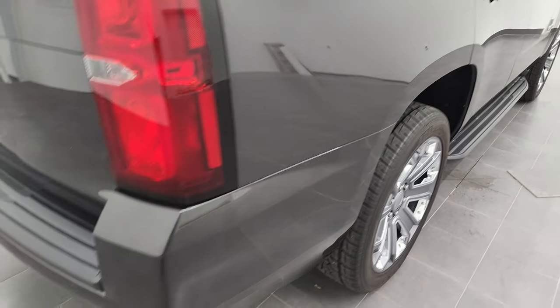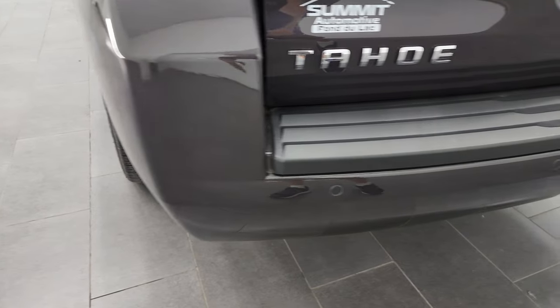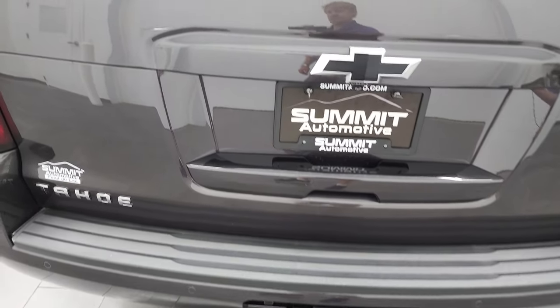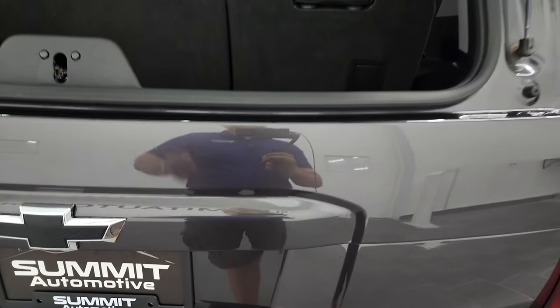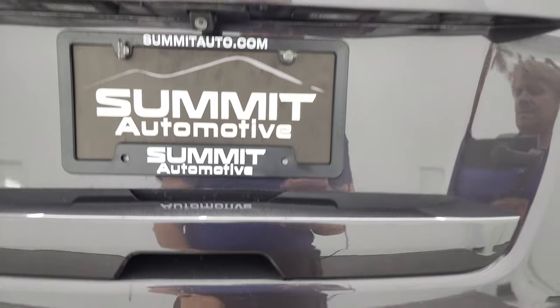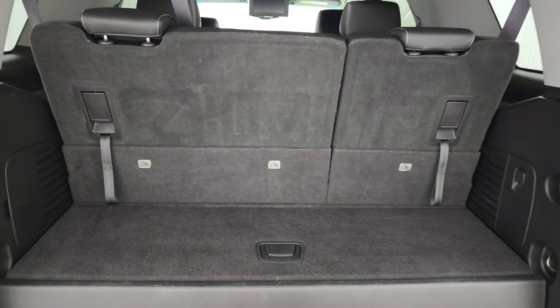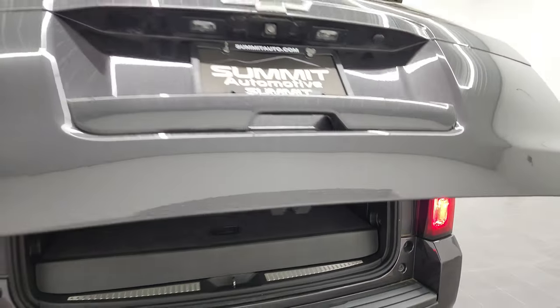Coming around to the back — the rear quarter looks good and the rear bumper looks good. It has a full towing package including a receiver hitch and 7-pin wiring. I didn't see any dents, dings, scuffs, or scrapes on that rear bumper. It has backup parking sensors, and the rear gate is in fantastic condition. This one does have the flipper glass, which is handy if you have a trailer attached and can't open the full gate — you can still access your cargo. It also has the power liftgate, which works nicely. The third-row seats fold down nice and flat — they're a manual fold-down — and the gate closes nicely.